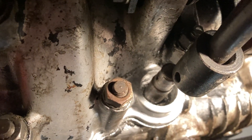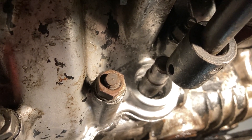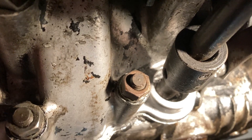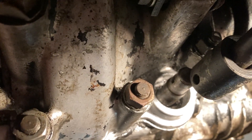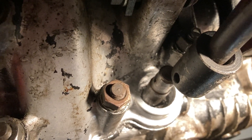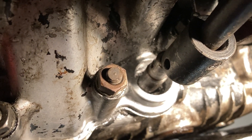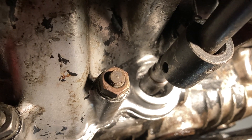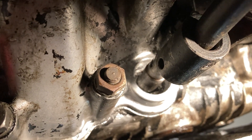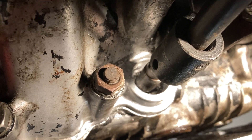The oil seal is now off and you can see down into the block at the end of the shaft there, where the locator shaft goes through. So the oil seal is off. You can see the selector shaft going into the gearbox and that's the depth we've got to work with. Do check your depth carefully. Mine ended up being slightly shorter than normal, and therefore I just need to take a little shim off the aluminium collar that's going to go in there, otherwise everything sits too high up.